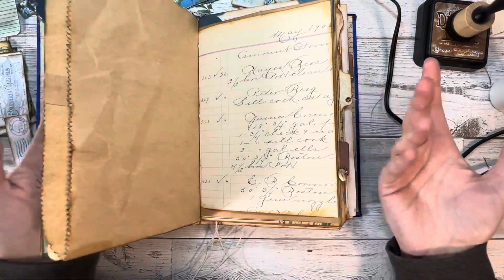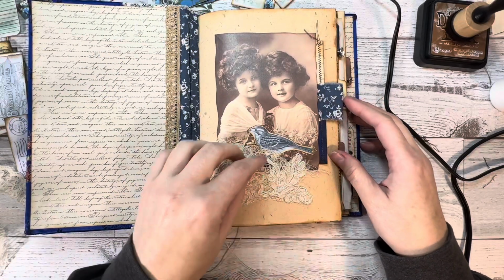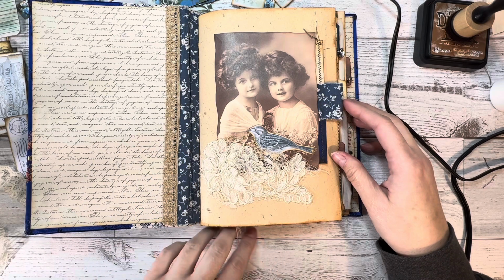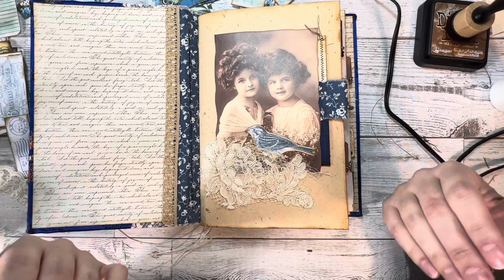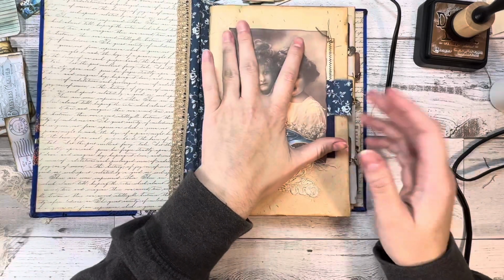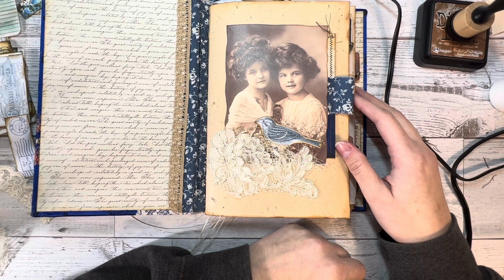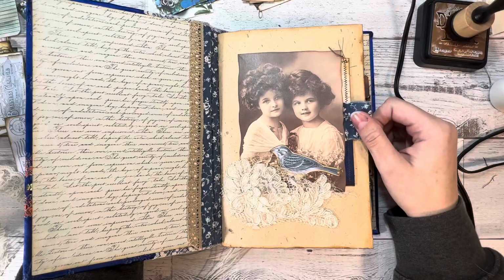I am going a little bit slower because it's my first one, and I want it to be beautiful, and sometimes that means I have to stop and think about my steps, because when I don't, I miss something, and then I look at it and think, gosh, I wish I would have done that one thing. So I hope that my work is inspiring you all to do something.